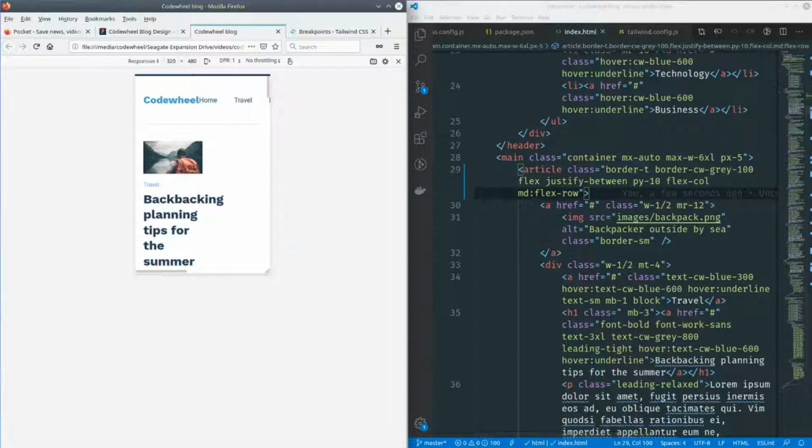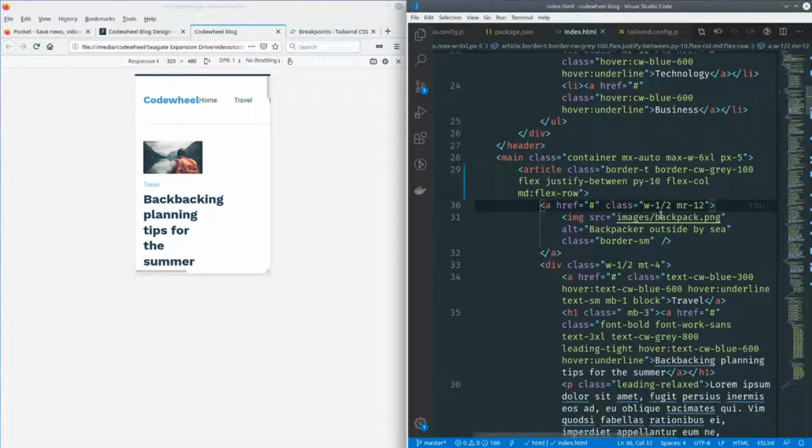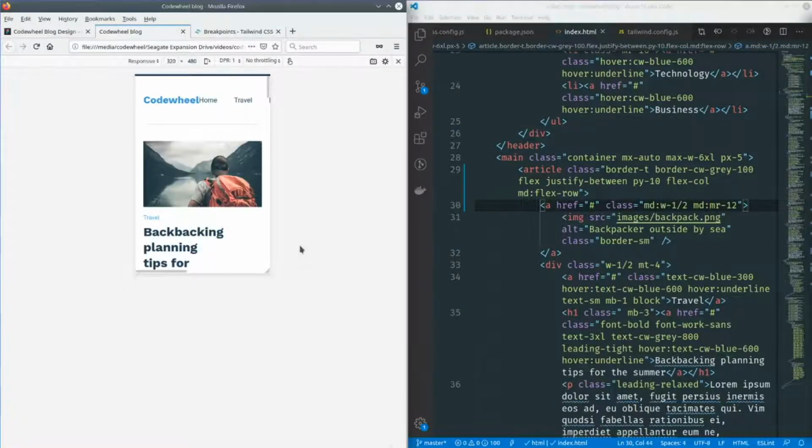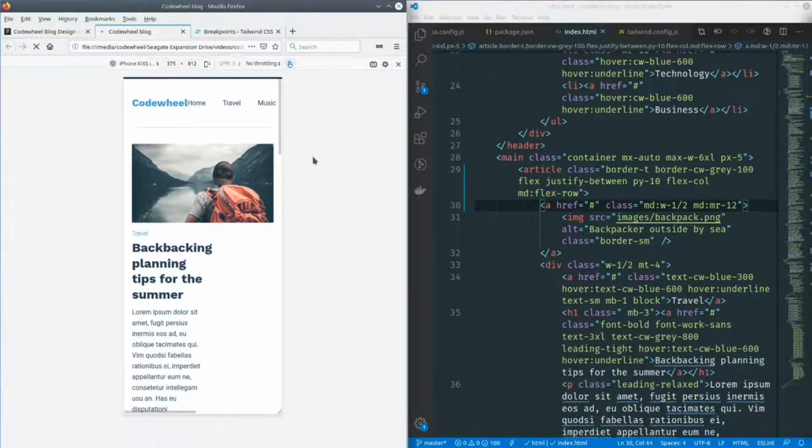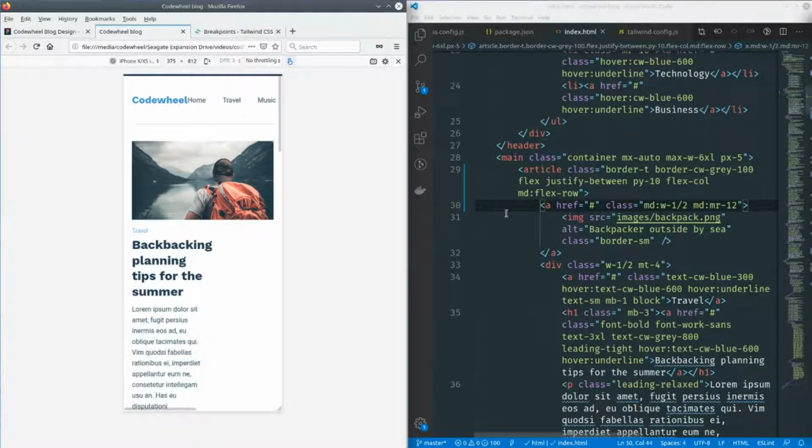Okay then. Now let's change these links because they're only taking up half the screen. All we need to do here is prefix with the medium screen size, MD. One thing to mention, whenever I'm doing mobile sites, I usually set it to iPhone X. Let's reload that. Awesome. Now if you look at that, that's the full width. So let's do the rest, let's do it for a bit below too.